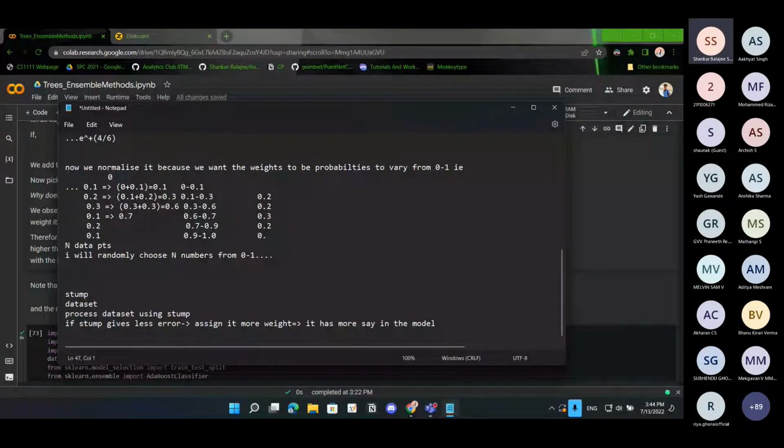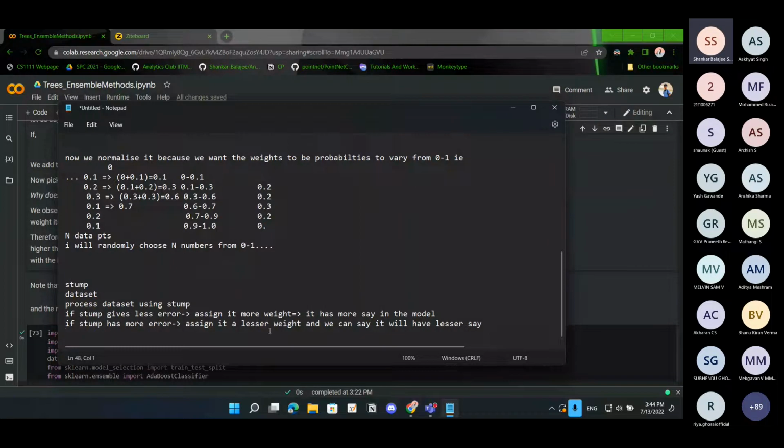If the stump has more error, assign it a lesser weight, and we can say it will have lesser say in the final model. How will the say be determined by weight? Basically, you're going to find a weighted sum for determining the output, unlike the previous case where we used majority voting. I'll talk about that.